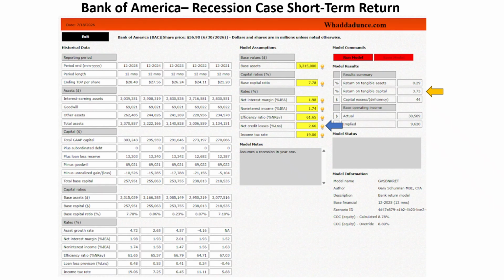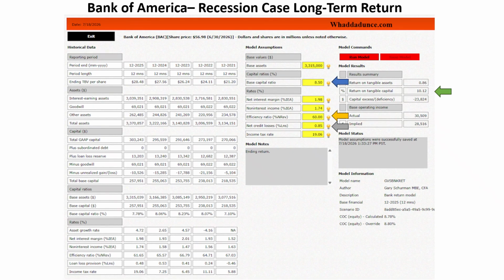If we take the base case model return, change the 48 basis points to 266 basis points and press Run Model, our new return on capital is 3.73%. So given that my credit losses increased from 48 to 266 basis points in a recession scenario, our return on capital decreases from 11.83% in the base case to about 3.73% in the short-term recession case.